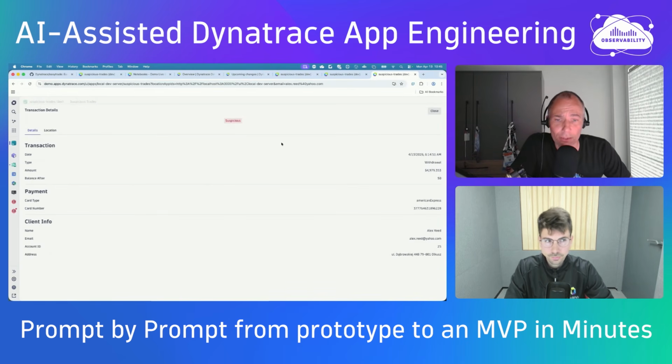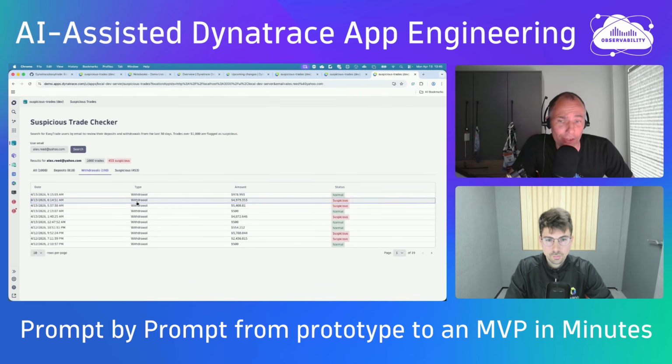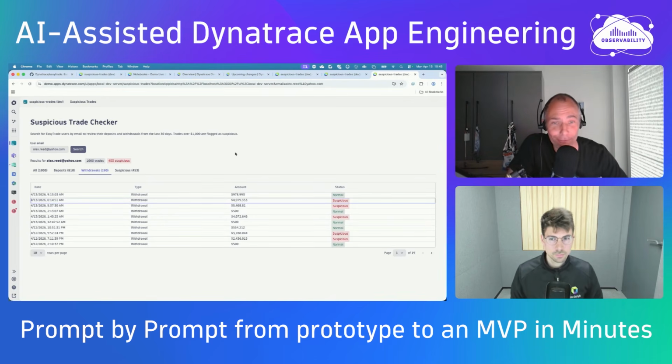Especially in this case, this app can then be used by, let's say, in your case, a financial advisor that needs to look up some specific suspicious traits of particular users. Yeah, makes a lot of sense. Cool. Dani, thank you so much for showing us this. Do you have any final words for anyone that wants to get started?